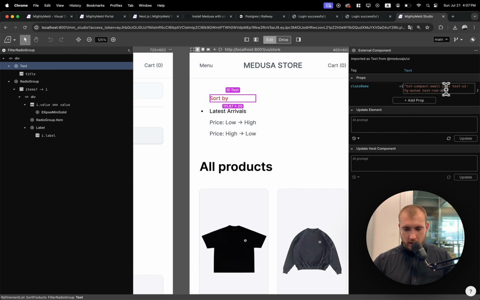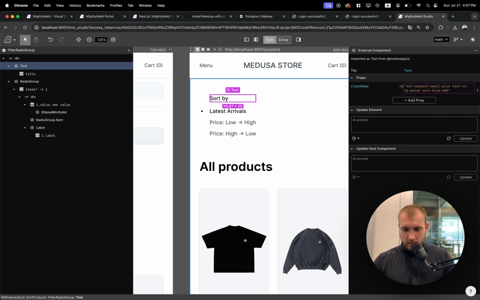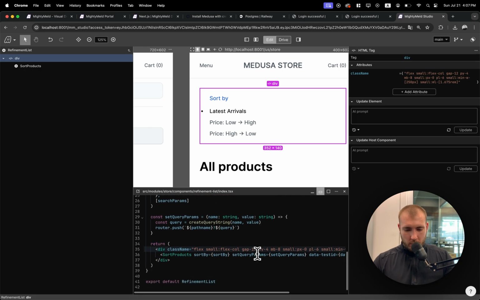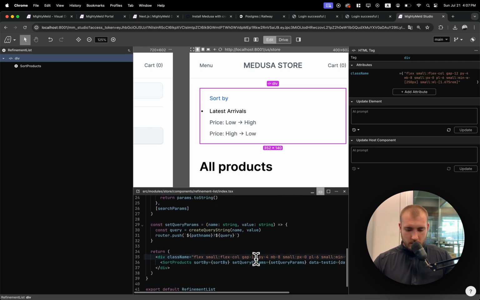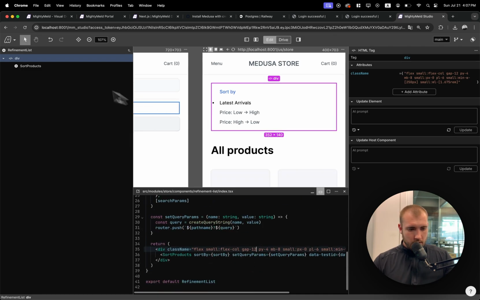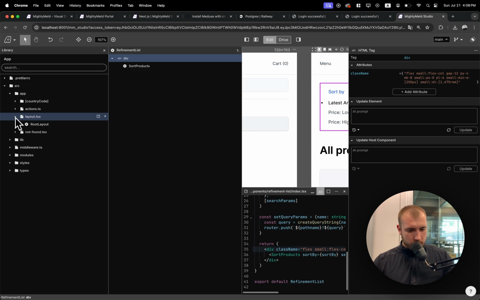And I can do the same way here. I can change it to blue 600. And it will change it to blue. I can also click on edit source, and it will open an integrated code editor here, which is very convenient as well. And additionally to that, I can navigate my entire project source folder here.